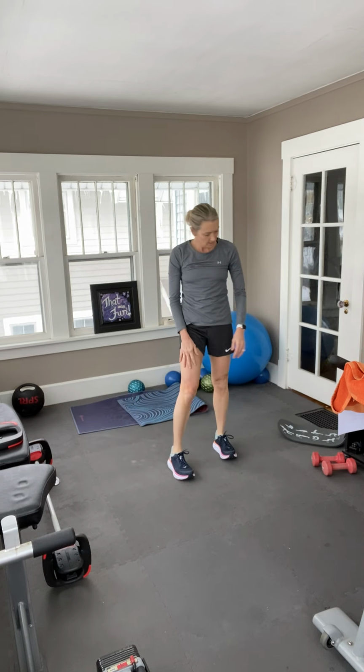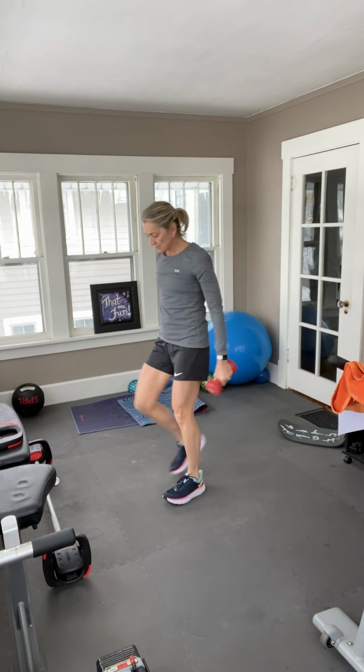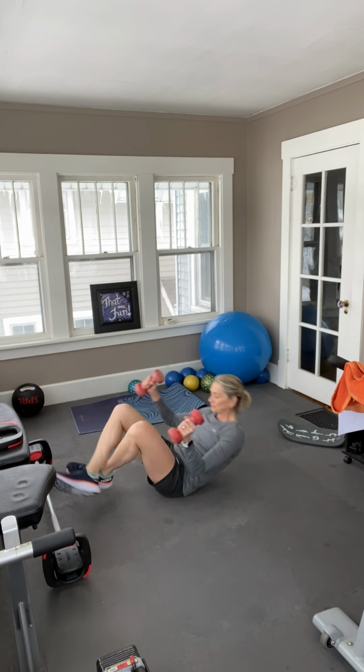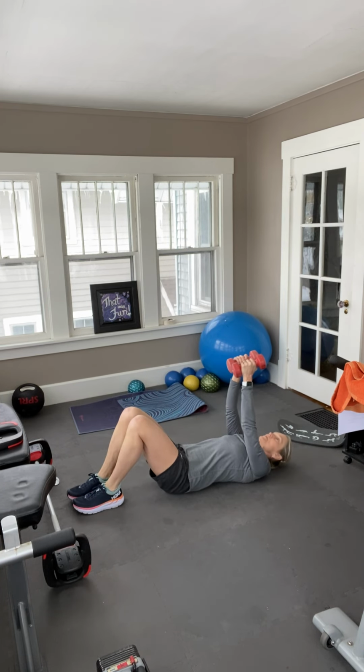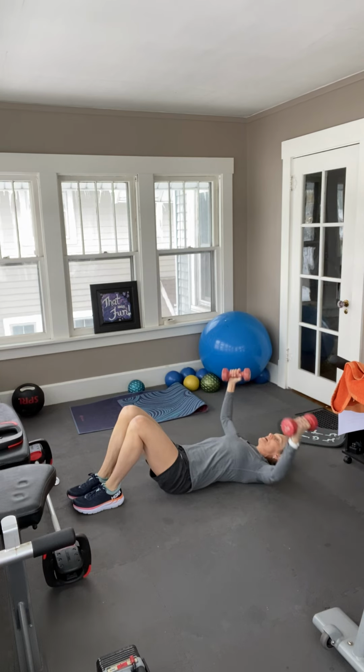Chest flies. So I'm gonna find my weights. Now come back down to the floor. So with a fly, you wanna start with your palms facing each other, and a soft bend in your elbows, like you're squeezing a big ball. You're just gonna fly it open and bring it up.